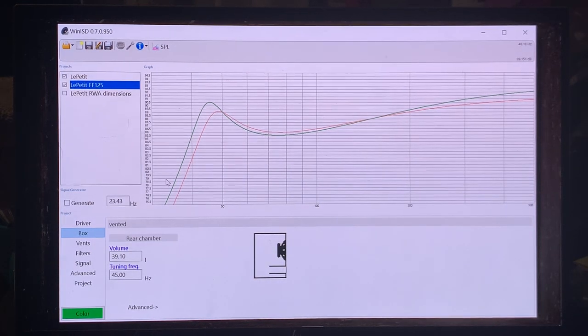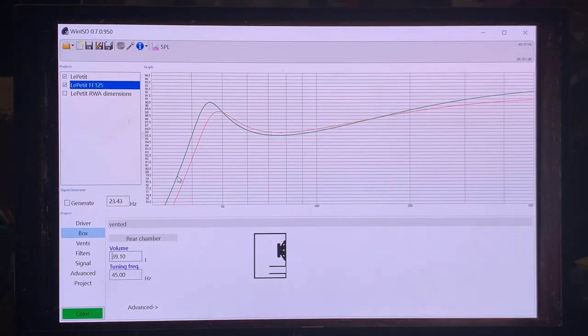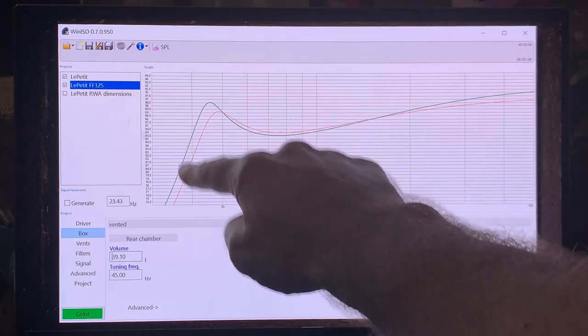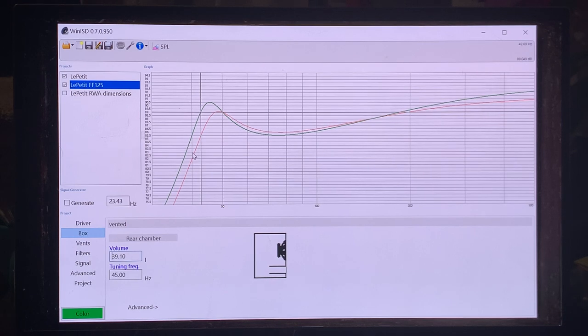However, this one is not with the original cabinet size, it's a little bit bigger size. So if you increase the cabinet volume to 39 liters, then what you are going to get is quite a bit more of the lower end. It does not look much on this here, but the difference between those two lines mean three and a half dB extra on the lower end. So that's quite a bit more, so you are going to feel it as a significant extension over the standard Lepeti.